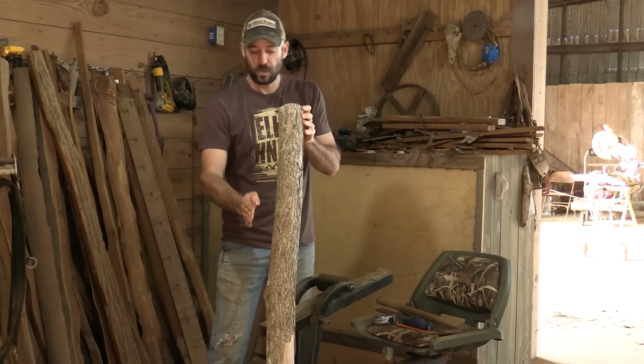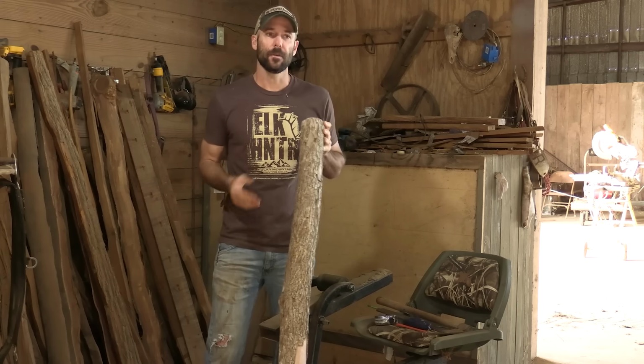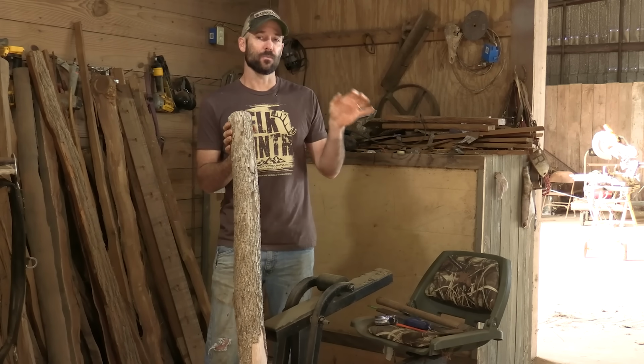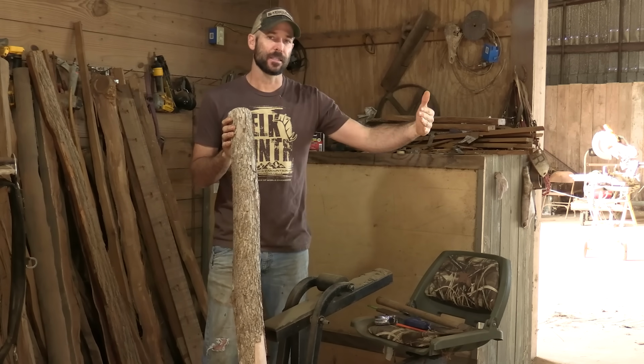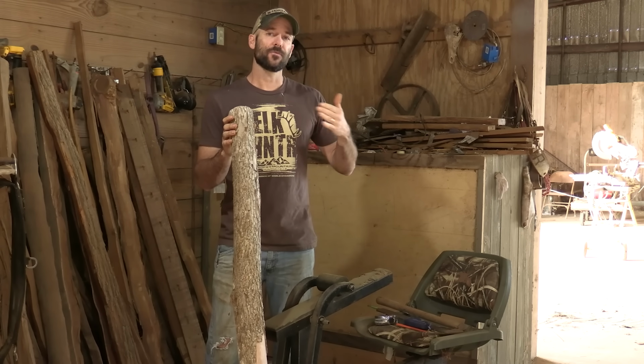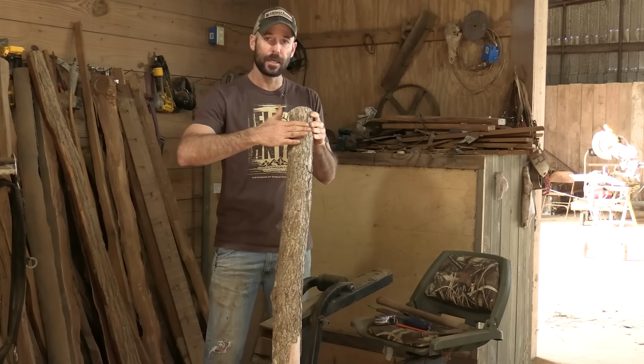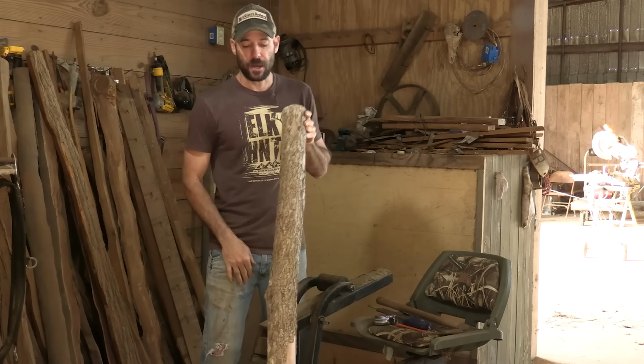Now what we're going to do is we're going to use this top, the part that's on top with that sweep going down like this, we're going to use this as what's called the back of the bow. Now the back is, when you're holding the bow, actually facing away from you. The belly side of the bow is what's facing you, or what's towards you as you're holding the bow. So we're going to have the back here, the belly down here.